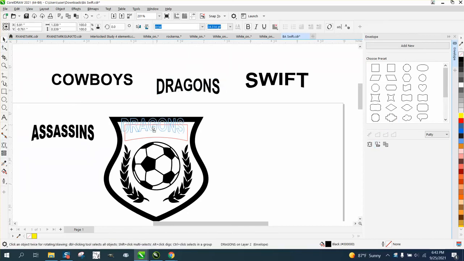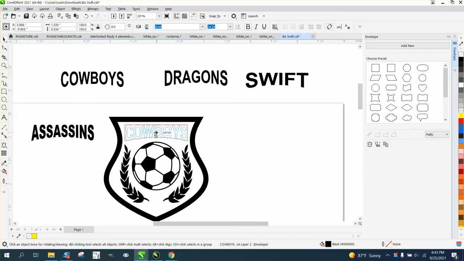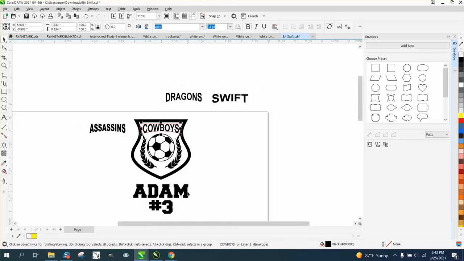Now you can actually just place it in there manually and it should just snap to it. But it'll do it for any size text basically, and you can just keep doing it over and over and over. I wouldn't think you'd ever change it, and just don't forget to remove your hairline. But if you had to change the man's, the young boy's or young woman's name on the jersey.